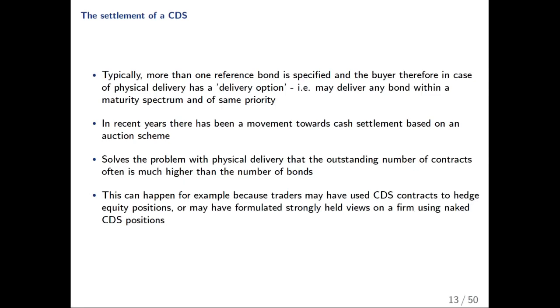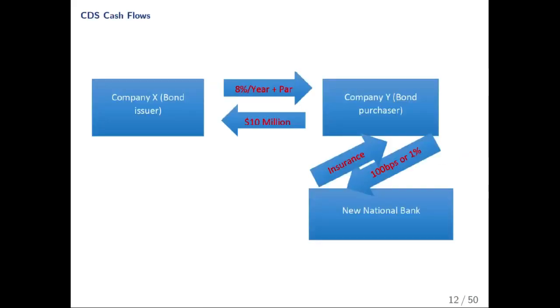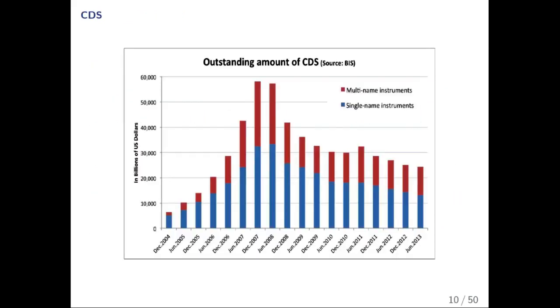Since the supply of corporate bonds is generally smaller than the CDS market itself, this creates a huge supply shock. That's exactly why CDS traders nowadays have moved from physical settlement to cash settlement, because of these naked CDS positions, so to speak. CDS auctions nowadays have moved towards cash settlement precisely because the size of this market is so big. The CDS market is larger than the corporate bond market.